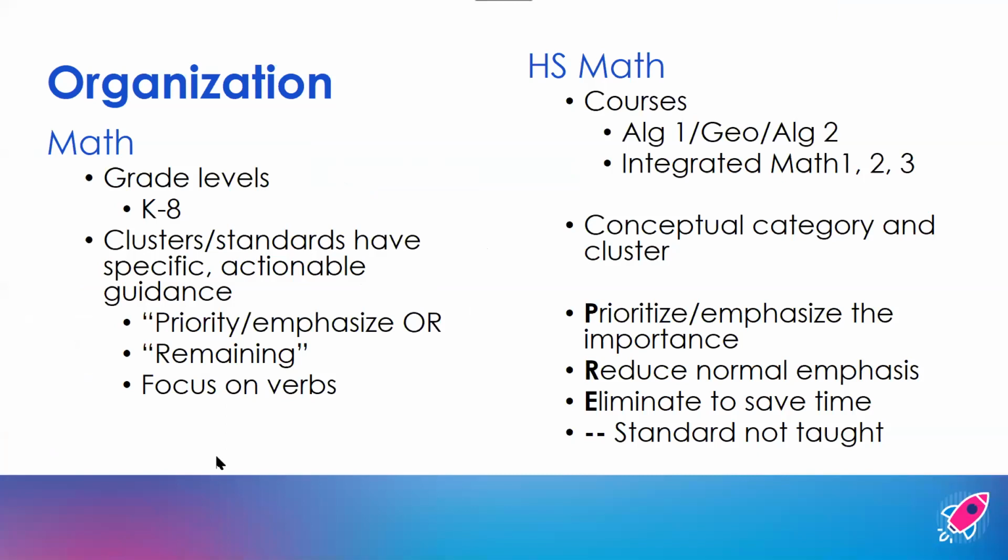So the organization, as Marissa was talking about, the first document is in a K-8. And in those grade levels, again, we've got them color-coded. They are clustered around standards. They have two categories in which they've indicated those standards: ones that they say you should emphasize during this time of the changing between the two school years, and then some that say R for remaining. It just means that there's still more mathematics to learn, but there's the emphasis that should be placed on certain ones to continue their grade level learning.